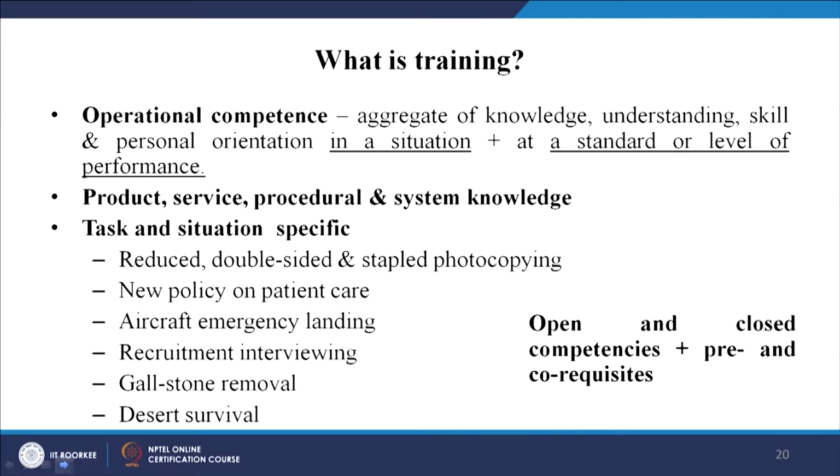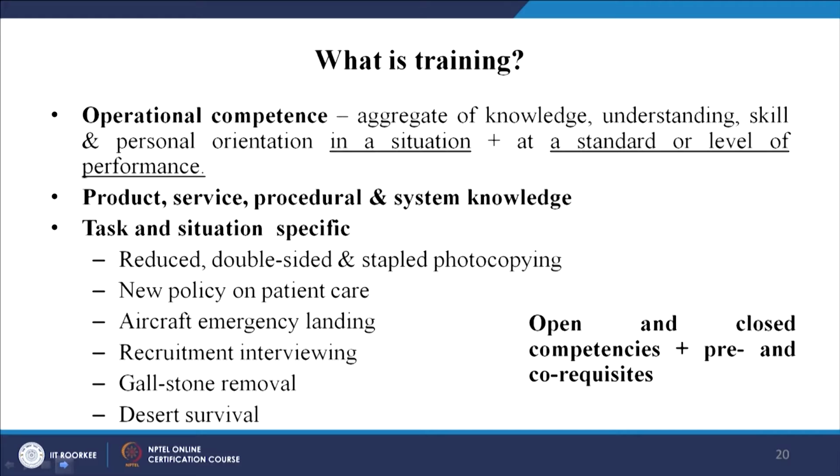Now, as given in the earlier definitions, one more aspect of training is operational competence. In operational competence, whatever job is to be done by the individual, it is the aggregate of knowledge, understanding, skills and personal orientation in a situation at a standard or level of performance, which is very important. So whenever we talk about what training is, this particular organizational competence has to be provided.